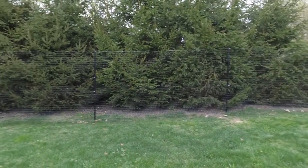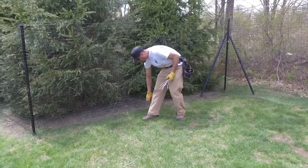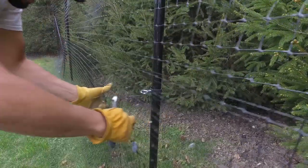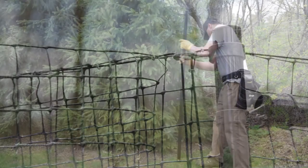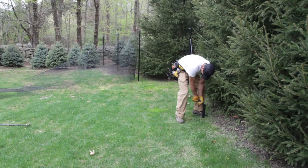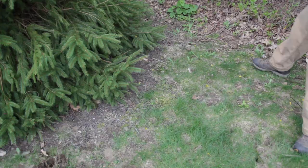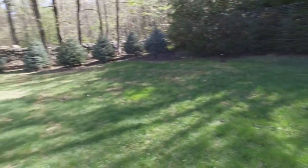One of the best things about Pet Playgrounds is how flexible the system is. Our customer changed her mind slightly about where the fence should be installed because she needs to tend her new privacy trees. With our system, we first cut the tension cable, then use wire snips to remove the hog rings, and then remove the posts. If you just installed your fence, you should be able to remove the no-dig sleeve quite easily — it usually takes a week or so for it to bond to the soil. If the fence has been installed longer, simply leave the sleeve, fill it with topsoil, seed with grass, and it'll disappear. This makes our system great for renters.